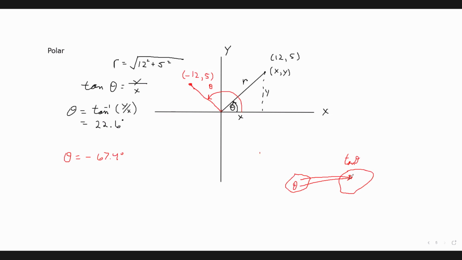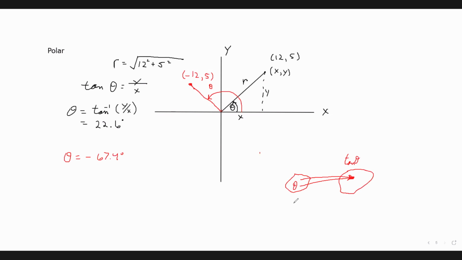So because of their circularity, the tangent of theta is multiple valued. I'm sorry, I've said that wrong. The tangent of theta is an onto mapping, because more than one angle theta can give me the exact same tangent. That is a totally acceptable function. There's no problem with that. But going back the other way, it's multiple valued. So I take a number that is the tangent of theta, and I have an infinite number of possible thetas that will give me that tangent. So it doesn't work. It's not a real function.